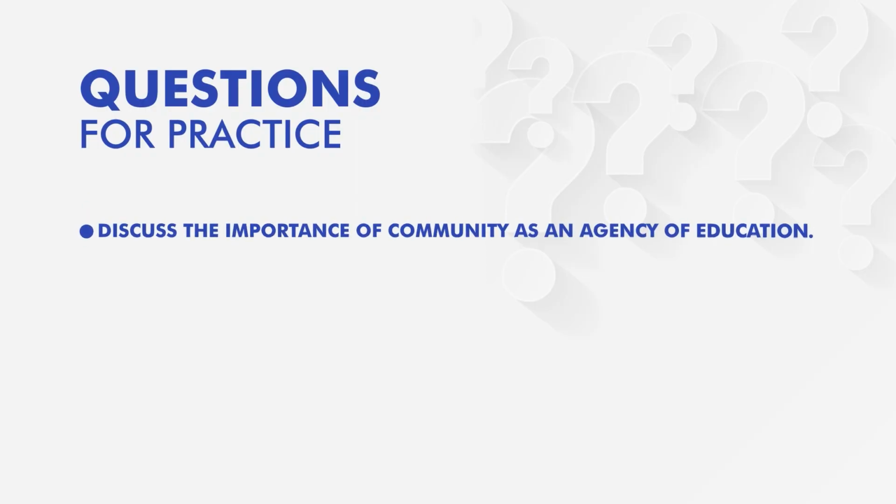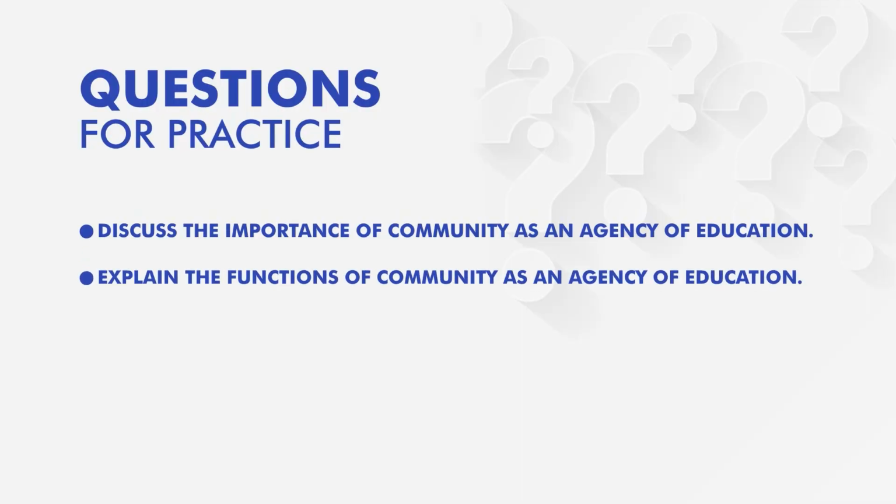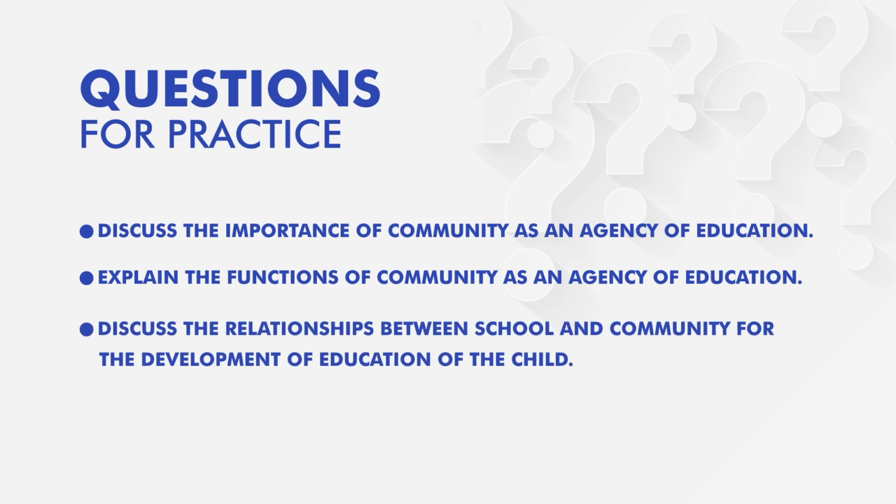So friends, now let me focus on some practice questions. I'm hopeful that this video lesson will help you to answer these questions. Discuss the importance of community as an agency of education. How does community work for the development of education of children, and what is its importance? Further, explain the functions of community as an agency of education. Also discuss the relationships between school and community for the development of education of the child. How do schools work for the development of the community, and how does community work for the development of the schools?